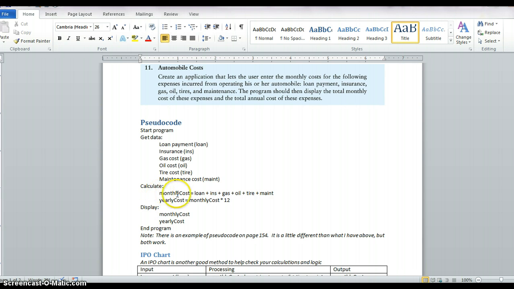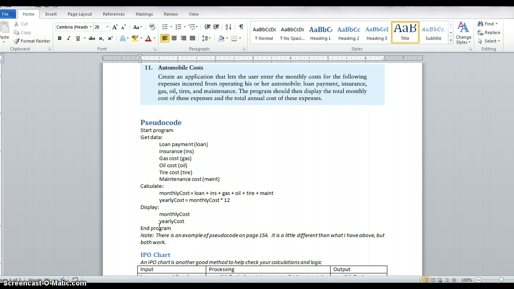So I calculate my monthly cost by adding the loan plus the insurance plus the gas plus the oil plus the tire plus the maintenance. And then I calculate my yearly cost by multiplying that monthly cost times 12. And then finally I can display the monthly cost and the yearly cost and end my program.